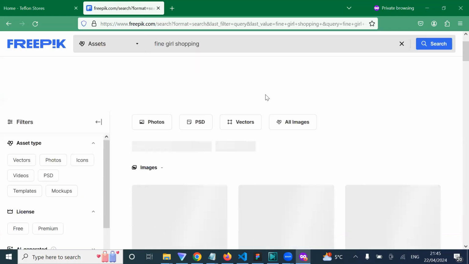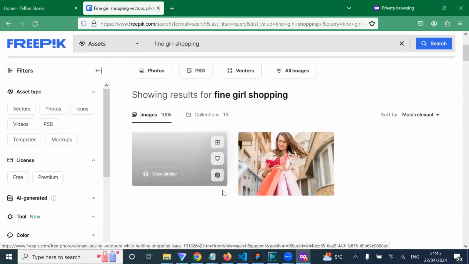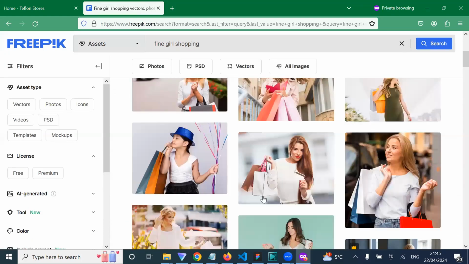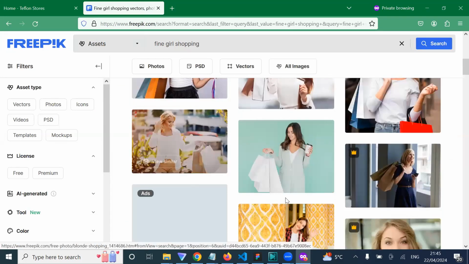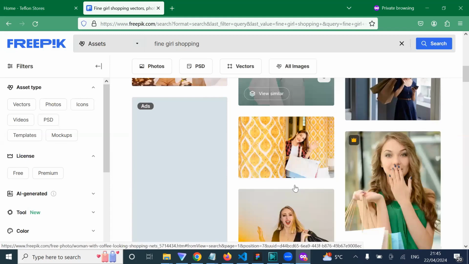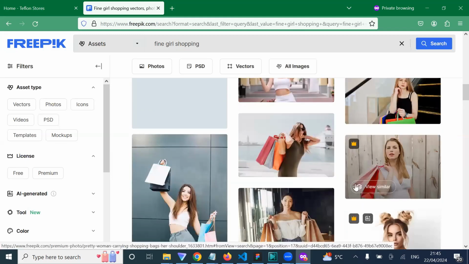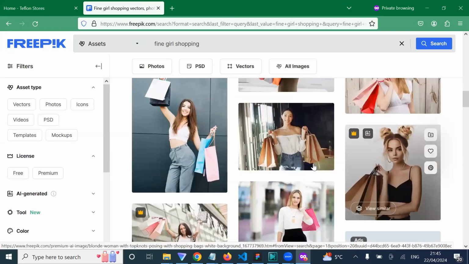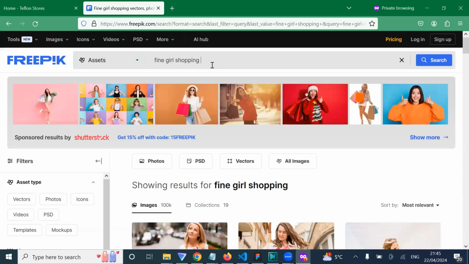Just think about things that you can search that will give you what you are looking for. Depending on what you are looking for, you can get that. You can see all these things. These are the kind of things you need to put on that front page. You understand? So look for the one that will be very attractive to your shopping. Let's put electronics. Let's see if we can get something.